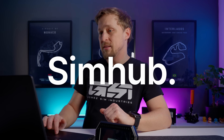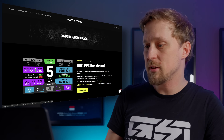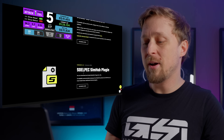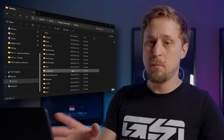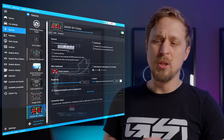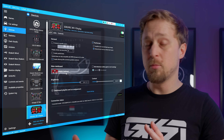To set up this dash in SimHub, it's very easy. Go to the Solpac website, go to support, download the Solpac dashboard and install it by clicking on it. Also download the Solpac SimHub plugin — it's a DLL file you put in Program Files x86, search for SimHub, paste it into that folder, then restart SimHub. It should detect the plugin automatically and ask whether you want to use it. Then go to devices, add the Solpac dash as a device, select the dashboard, and you're pretty much good to go.